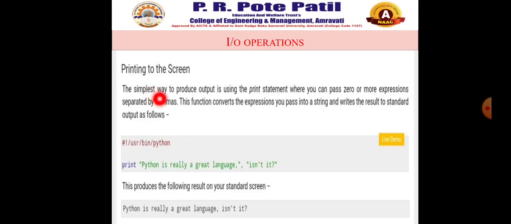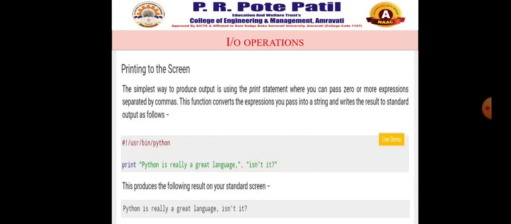The simplest way to produce output is using the print statement, where you can pass zero or more expressions separated by commas. This function converts the expressions you pass into a string and writes the result to standard output as follows. This basic example will print the message on the command prompt: "Python is really a great language", then a comma, then in double quotes again "isn't it?"